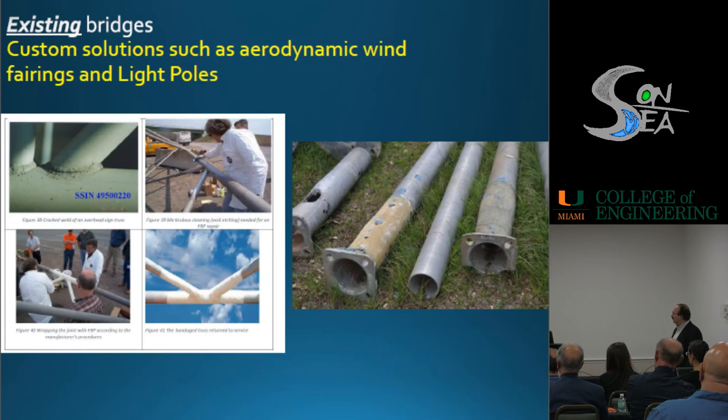Now there's some kind of applications which is unique. For example, the wind fairings, you can repair these also with fiber wraps, as well as the light pole. This is a new, I think this is Florida. Florida has done that, and it seems like it's working pretty well.